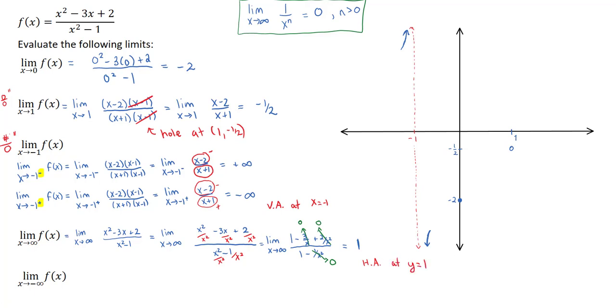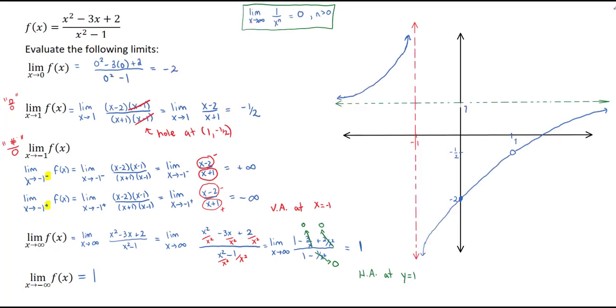And for this particular equation, we actually get the same result when we evaluate the limit as x goes to negative infinity. So as x gets very, very large, or very, very large negative, this function is actually going to be approaching the line y equals 1. So there we have it. Taking a look at some of these limits really helped us understand the behavior of the function.